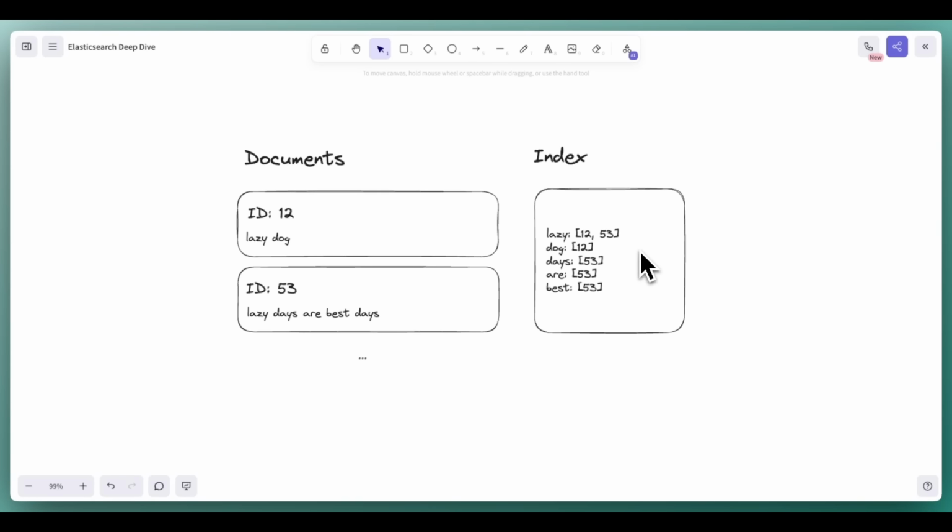Now, there's a bunch of complexity that comes into these indexes. For instance, I might have variants of lazy that I want to be able to include. I might have other ways of spelling dog that I want to collapse together. And certain words like "a" may appear in almost all documents, and so maybe we don't want to include them. This is fundamentally a question of tokenization or stemming or lemmatization, and we won't go into too much detail about this, but this is an important consideration in order to make these indexes quick.